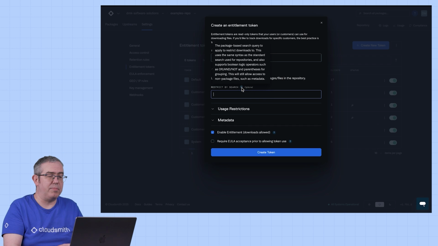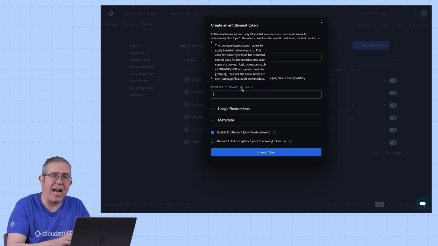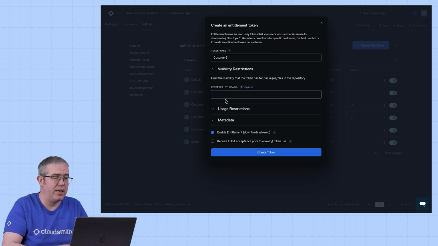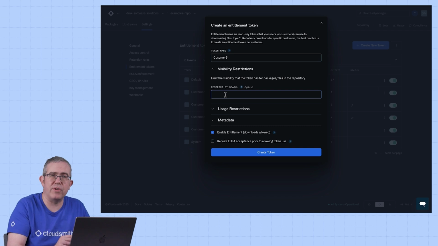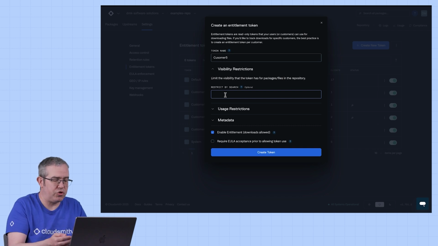So just like I'd said before that package tags are great for searching and filtering, this is where you could leverage a tag. You can restrict by things like the package name or the package version. And this is a fully Boolean search field, a restriction field. So I could say, name, foo, and version, greater than 2.2.0.